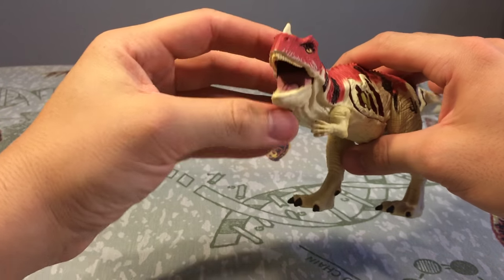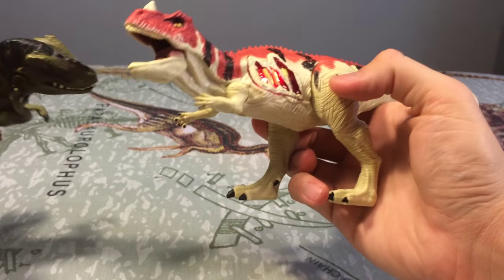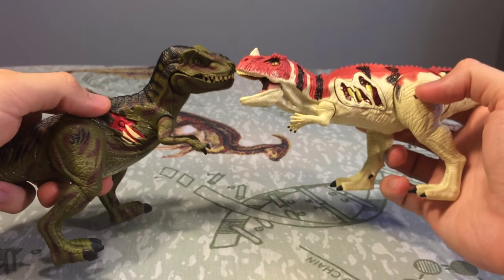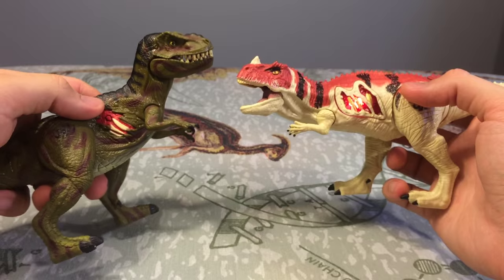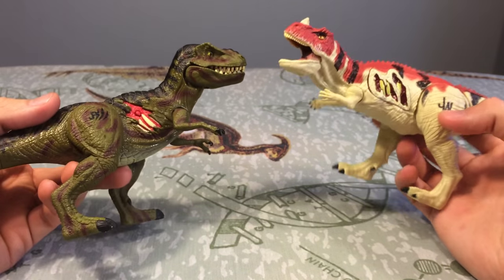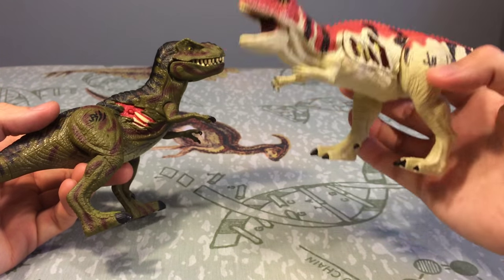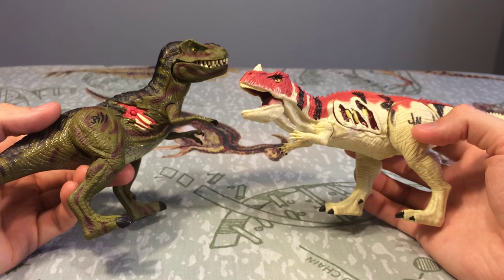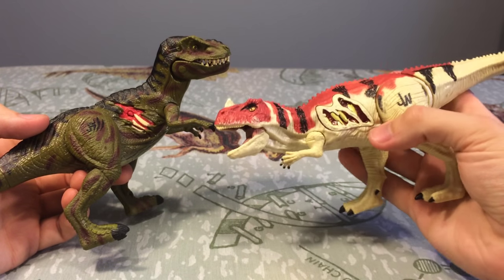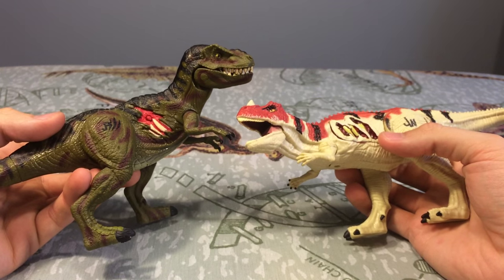That's for the articulation. His mouth is in an open posture, and it closes up when you push his tail down. You notice anything? It's the same exact roar. They gave the Ceratosaurus the T-Rex roar. Hasbro, you could have easily gave a generic roar for the Ceratosaurus. I remember when that bald guy with the glasses demoed the Ceratosaurus. He's like, "This is the Ceratosaurus," and he pushed the button right there, and I was just like, "No, you gave it the Jurassic Park 3 React Attack electronics. Why the hell would you do that?"